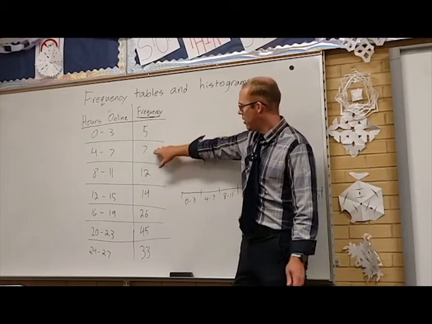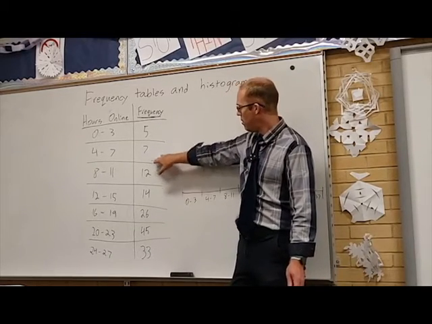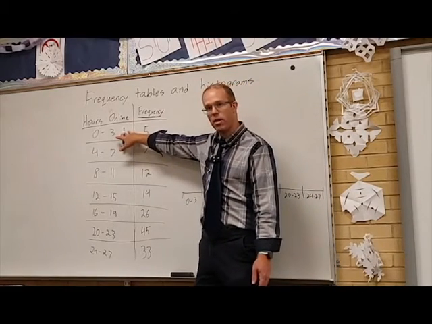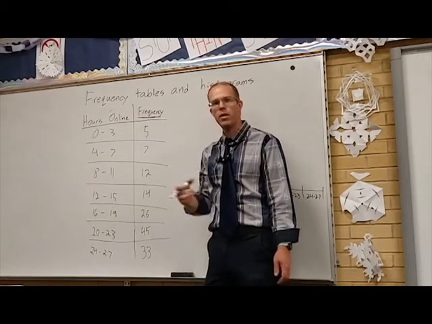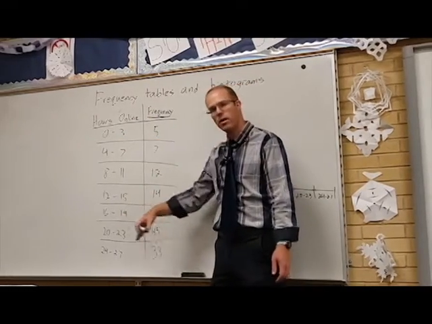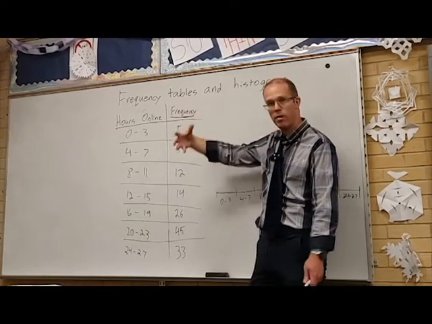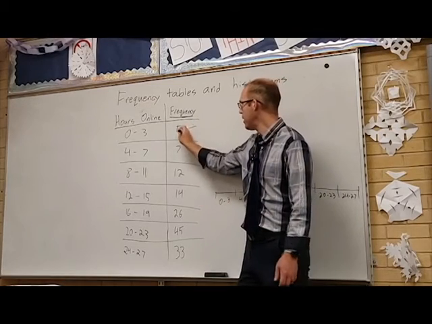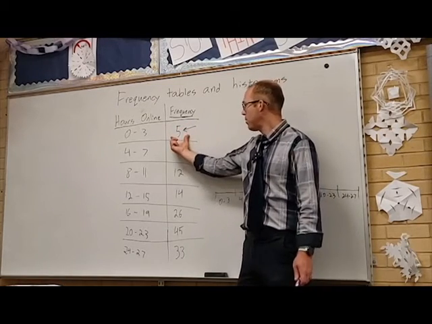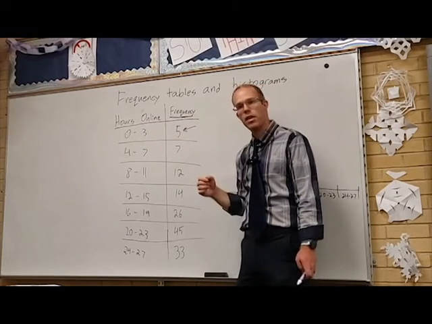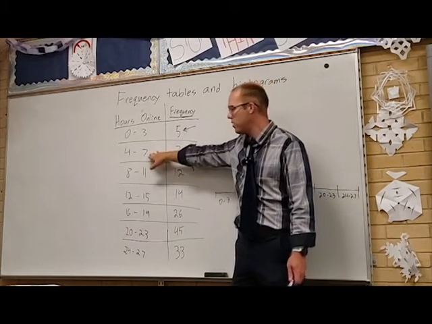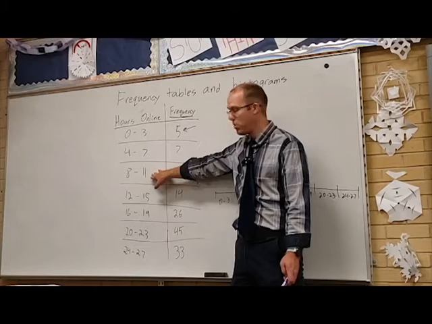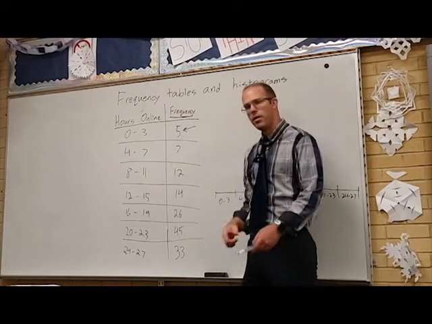And so right here, these numbers will describe how much of a particular category we have. Our categories are shown over here in the left column, which are, in this case, hours online. Each person spent a certain number of hours online per week. And the frequency simply counts up the number of people in a set of data that fits that category. So this 5 right here shows us that we have 5 people that spent 0 to 3 hours online this week. Here we have 7 people that spent 4 to 7 hours online, 12 people that spent 8 to 11 hours online, somewhere between those, and so forth down the list.